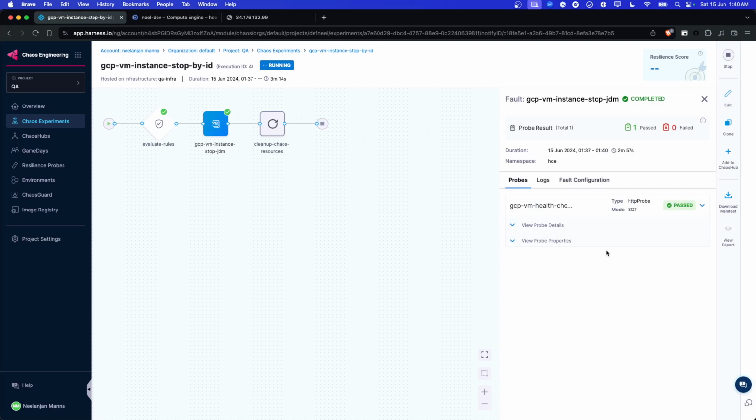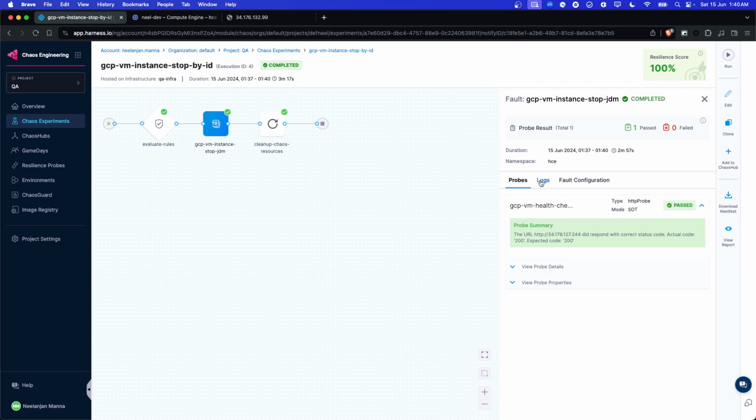All right, so our chaos fault has finished, and we can see that the probe has passed, which we also saw earlier, which indicates that the probe in the beginning of the fault had passed, and it was essentially just getting this endpoint of our server, and it was definitely reachable.